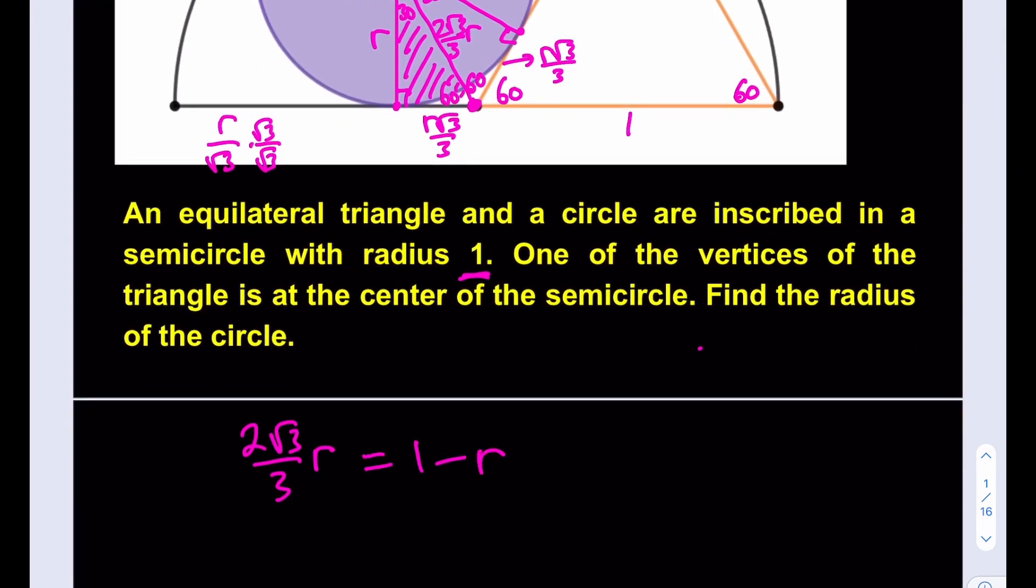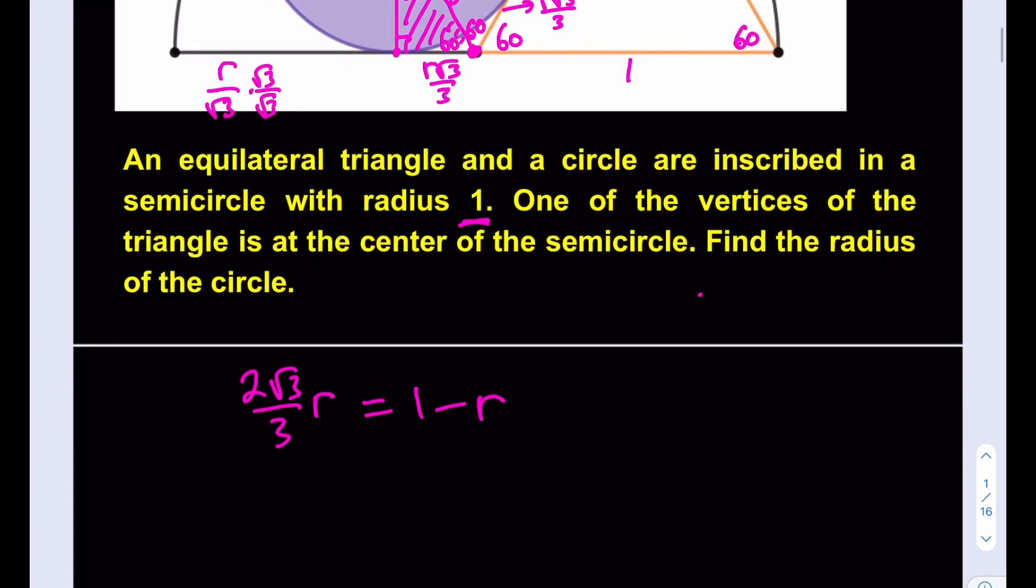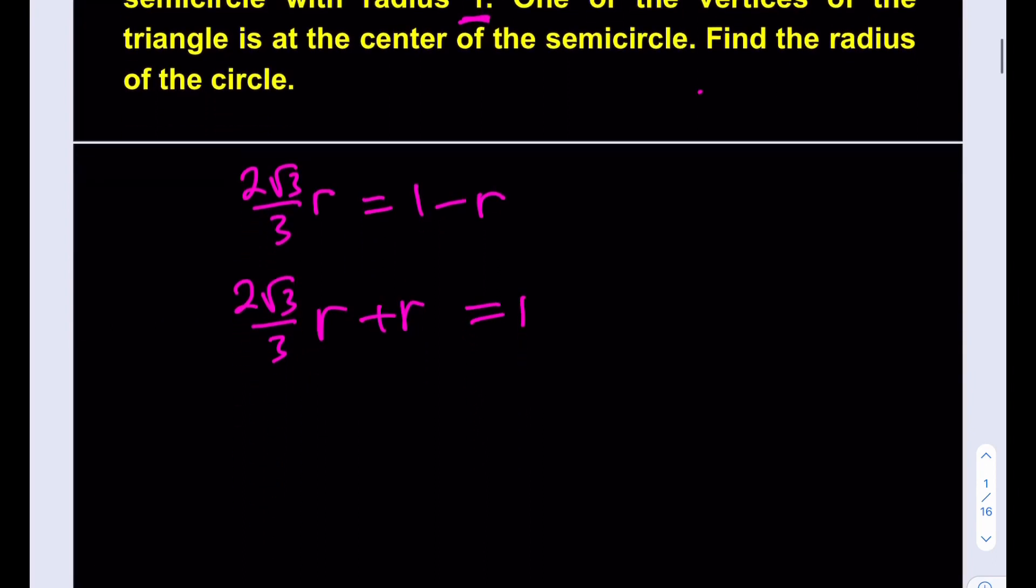How does that help us find R? This will be helpful to a great extent. We don't even need to use the Pythagorean theorem. We kind of did with the 30-60-90. But here, we have a linear equation in R. We can just easily find the radius. We can add R to both sides and then factor out the R.